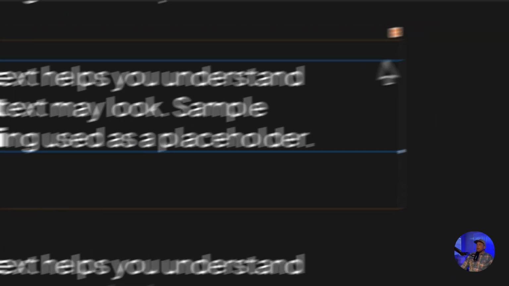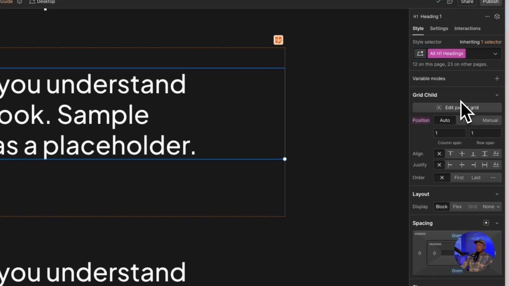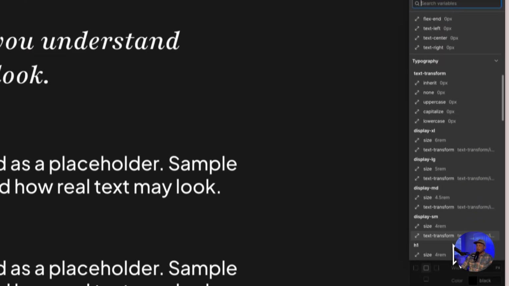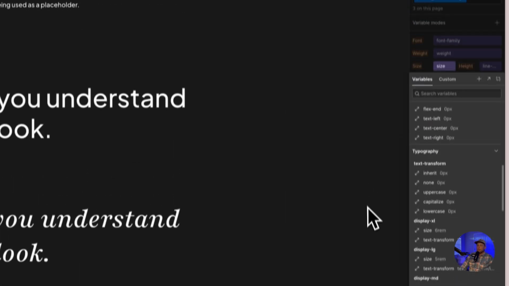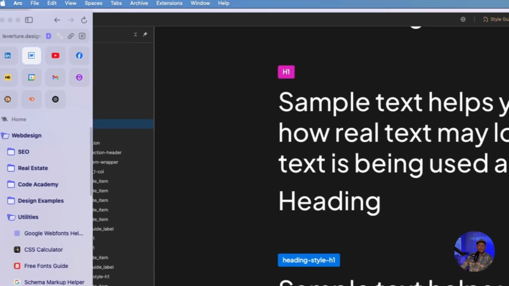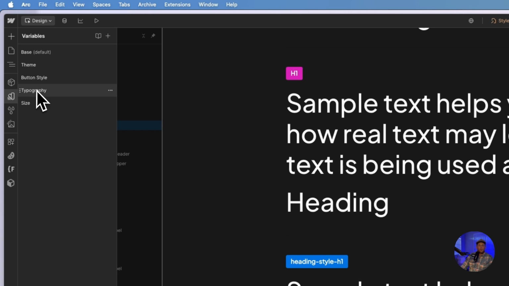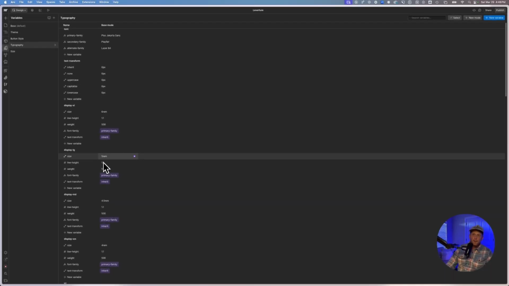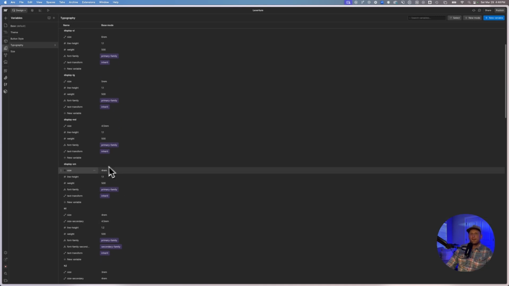You're going to click on your H1. You're going to make sure that you go to the actual tag, and then here is where you're going to select that particular variable. So it's very important that you have your variable already set up inside of this panel over here. And I like to set mine up in the typography, as I showed earlier. Now, I put these in just to show me what the starting point is. This is not necessarily controlling anything at this point. The global embed is overriding everything.